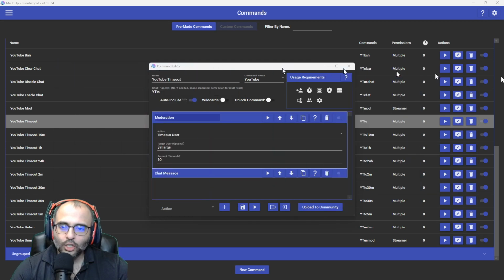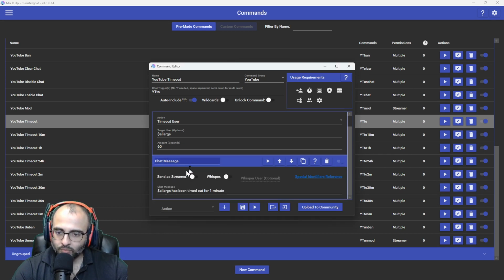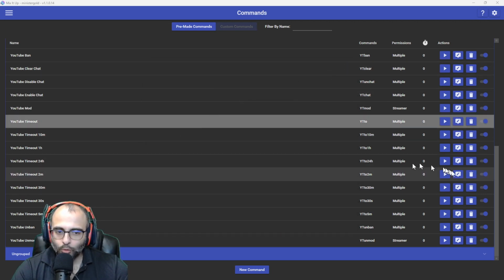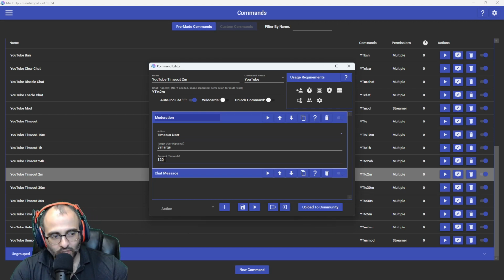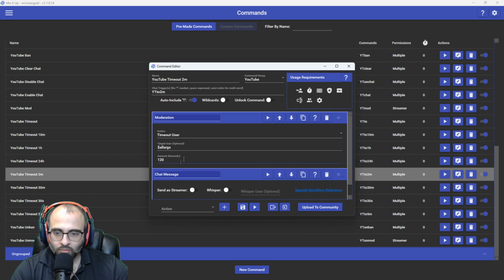And yeah, my initial timeout command is set for 60 seconds, and I have a chat message saying all args, the username has been timed out for 60 seconds. And then let's say they're timed out for 2 minutes. Again, same thing, but instead what's changed is the amount of seconds is 120 seconds.